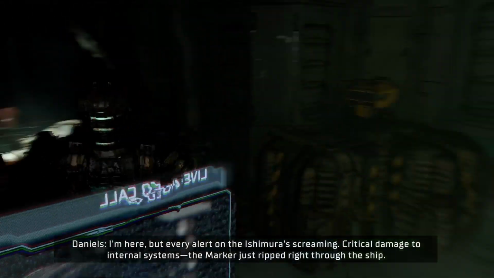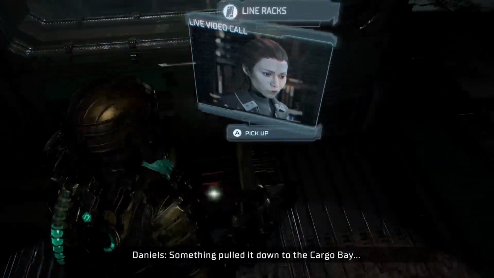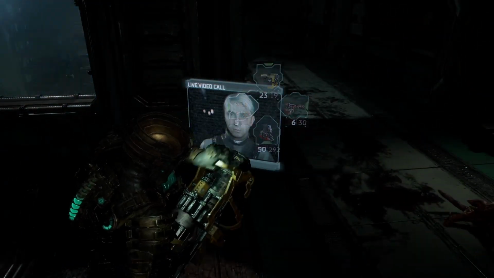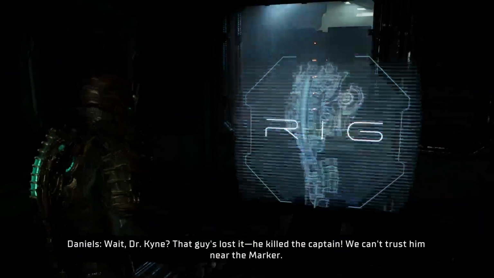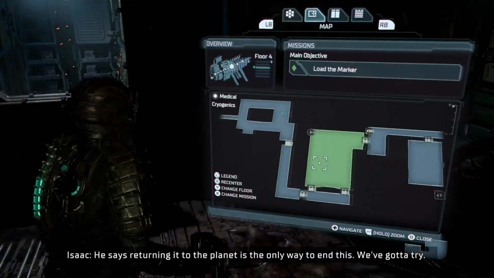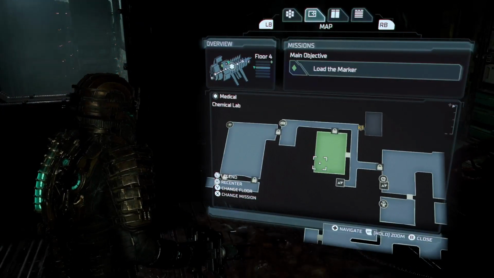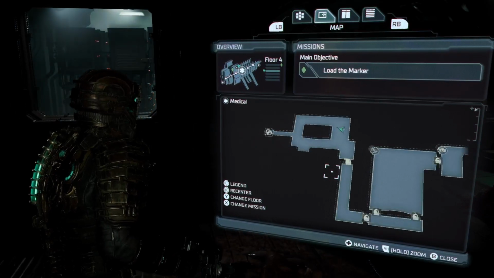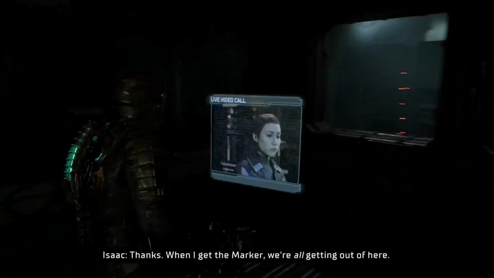Ishimura is screaming. Critical damage to internal systems. The marker just ripped right through the ship. Something pulled it down to the cargo bay. Kyne, pilot the shuttle to the hangar. I'm going after the marker. Of course. Amelia, quickly. Wait, Dr. Kyne. That guy's lost it. He killed the captain. We can't trust him near the marker. He says returning it to the planet is the only way to end this. We've got to try. I'm heading to cargo. You ping Nicole's rig and tell her where to go. Leave it to me. Thanks. When I get the marker, we're all getting out of here.